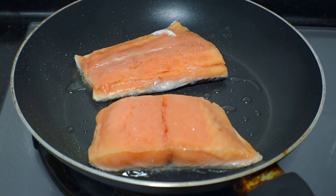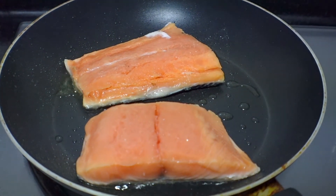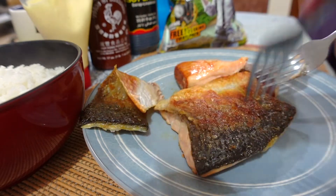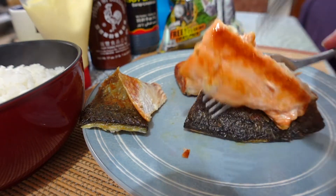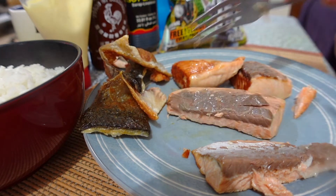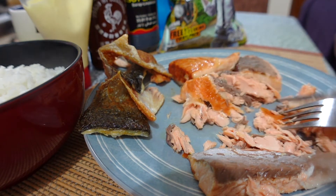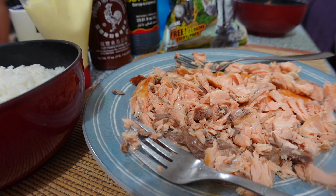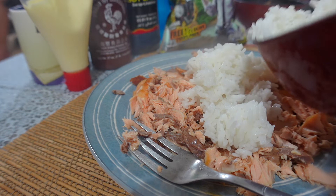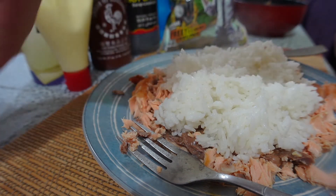Let's get cooking! We start by frying the salmon. On TikTok they use leftover salmon but we made our own, seasoned with just salt. I removed the skin and used a fork to flake it up until it's mashed — I still like some chunks in there. Then I add rice; I didn't have leftover rice so I just cooked some fresh that day.